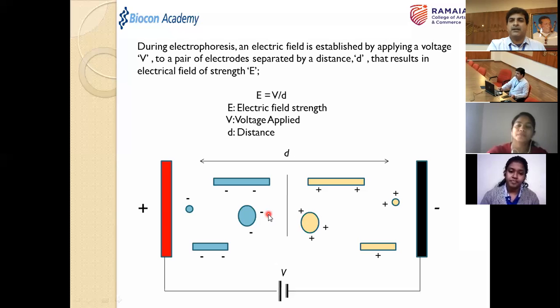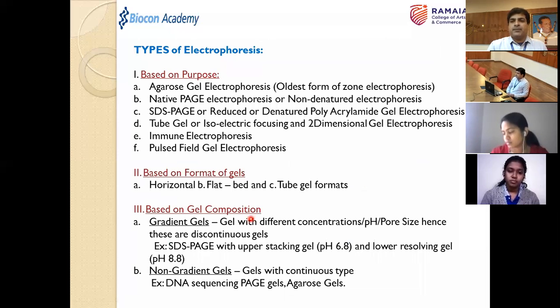Understood? Also, you can see in the illustration there are different types of molecules. These are rod-like molecules, these are spherical molecules, and they also differ with respect to charge. Small molecules with a particular charge, if highly charged, will move faster. If they are small molecules, they will easily run away and move faster. Bigger molecules are lazy, they will lag behind all the time. So that is about the principle of electrophoresis.